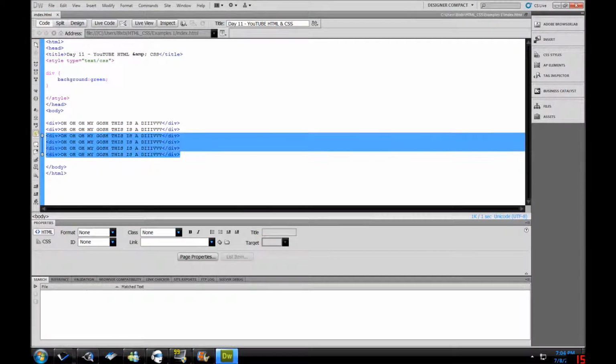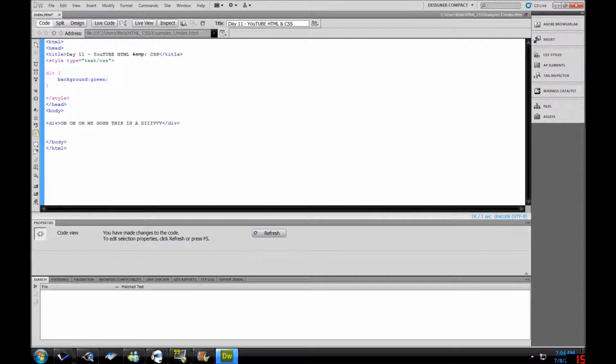So what you want to do is get rid of these and go in between div and the bracket, and you want to type in class. And in the class you want to type, let's just go ahead and type in box 1. Now we're going to go back over here and we're going to do div dot box 1. The reason it's going to be div dot box 1 is because we have a div and we have box 1.